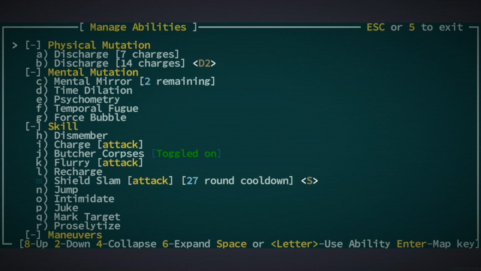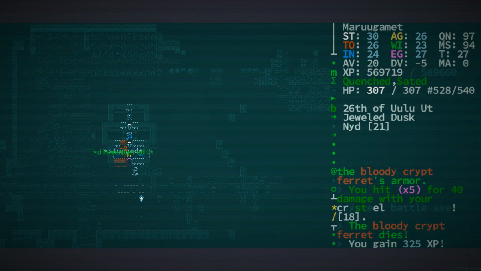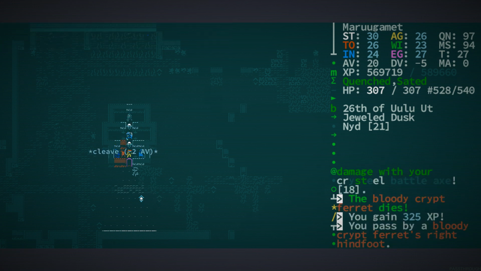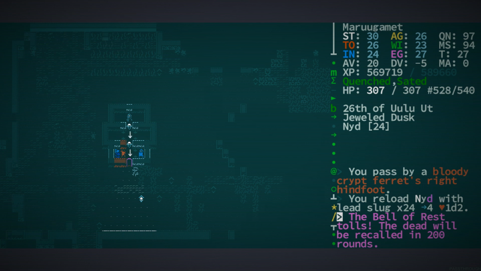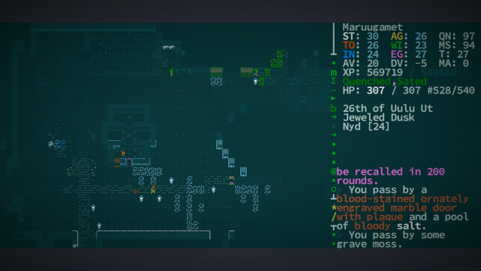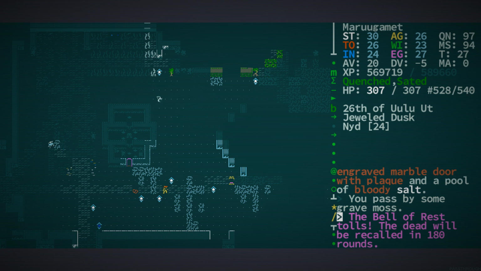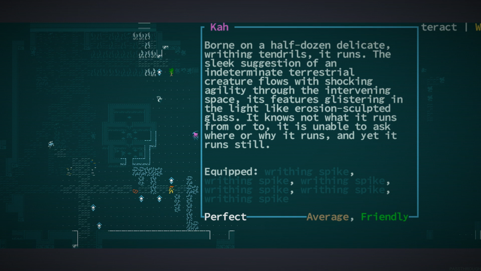The Chrome Pyramid is... He is, in theory, hostile to everything, right? But he's not actually attacking the ferrets at all. Reload my gun. I'm kind of waiting for him to teleport again. Okay, was that him? Did he just teleport inside the little room? I think he did. That's a little terrifying. What are you? Are you another one of the machines?